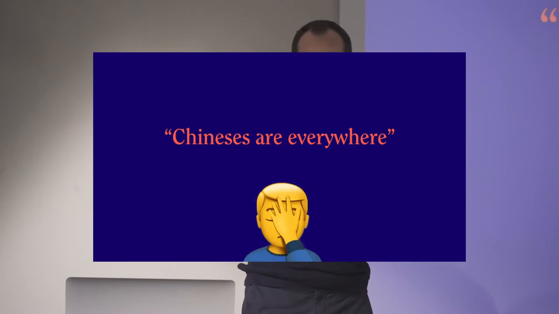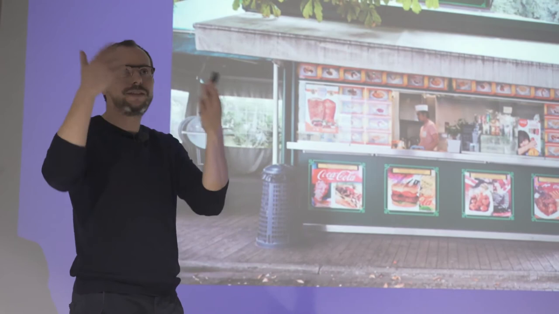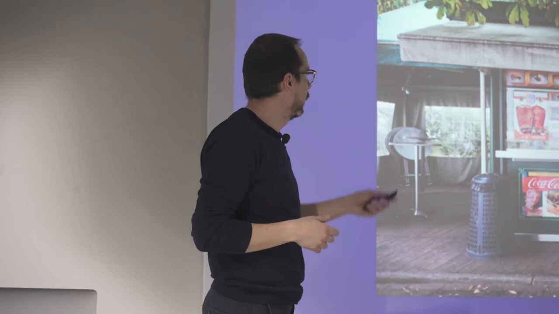Now, it's closed, but until last year, if you got off the train in Bolzano, you would meet the first of a series of kiosks that are selling, let's say, South Tyrolean food, or food that is in a way identified with South Tyrolean. The kebab, it's Turkish, it's not South Tyrolean, but obviously it's connected to the German, but probably the Weisswurst, all this kind of Wurstel. And when you get off at the train station, you have, I think, four or five of this kind of kiosk. But the first one was owned by this guy, Yangui Chen, who also took part in the project.